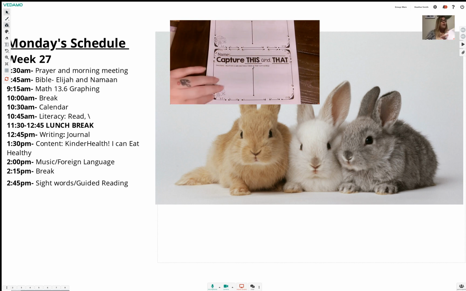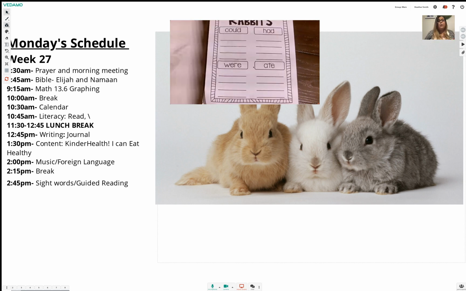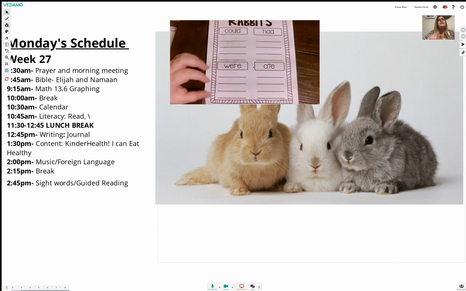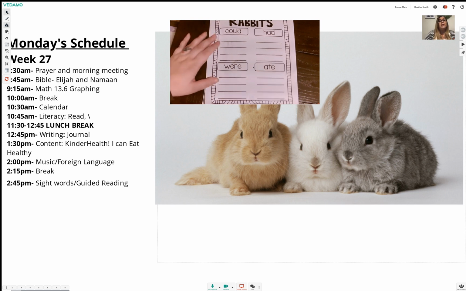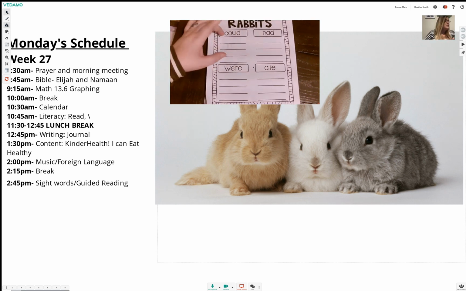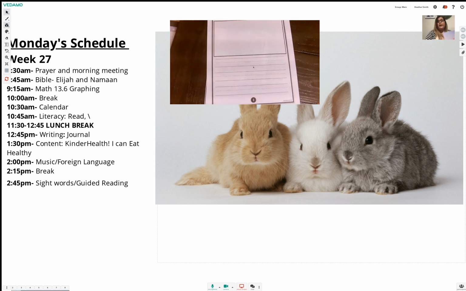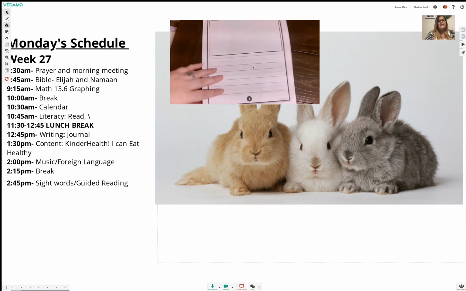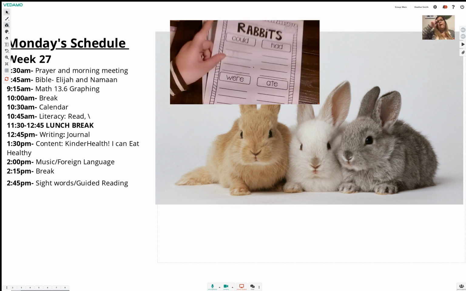And then in the afternoon, we are doing our writing, and it's going to be a little bit different this week. This is our rough draft still, and we're going to do Rabbits Could today on Monday. And this information, we're only going to take one from here, and it's just going to become a sentence on, which I don't even know where I put it now, the Rabbits book that they have.